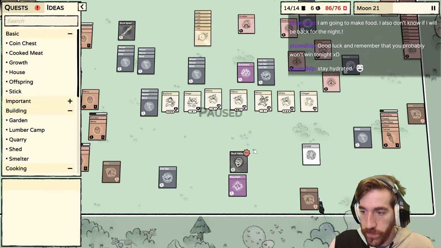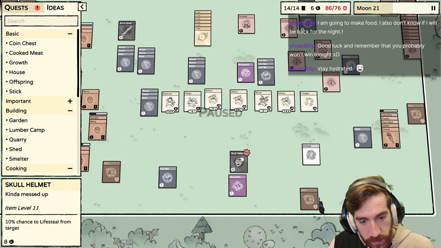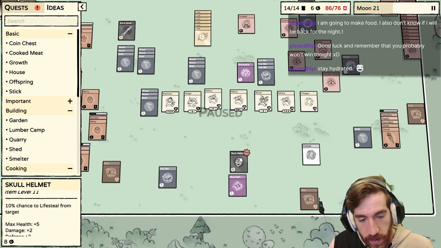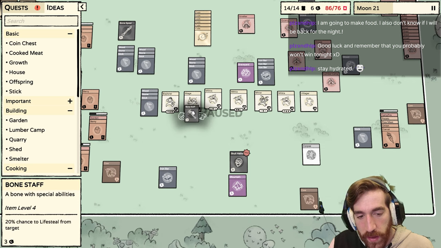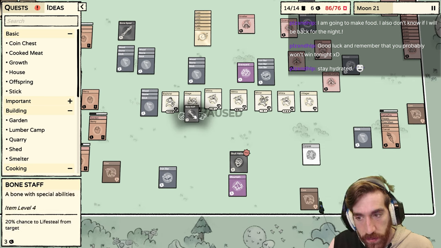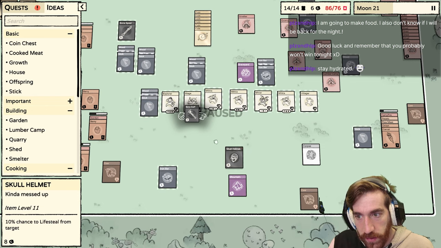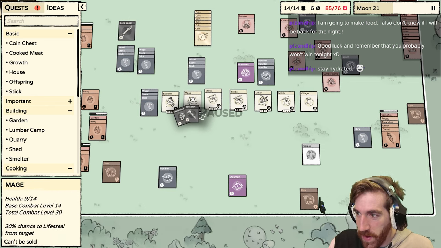Cool. Skull helmet? 10% chance to lifesteal from target. Max health plus 5. Damage plus 2, defense plus 2. Don't I have a dude that has lifesteal? With the bone staff? So if that's 20% chance, let's add a 10% chance. He's my lifesteal mage. Okay.